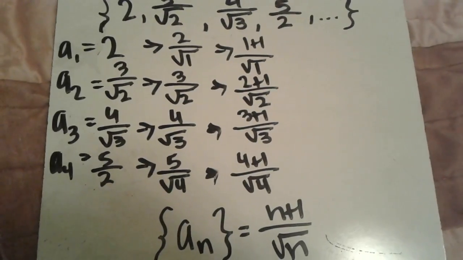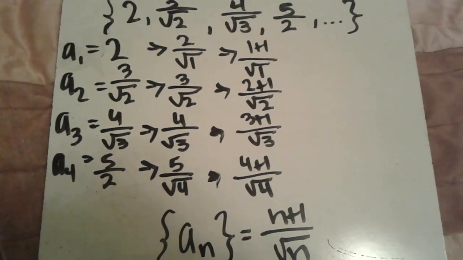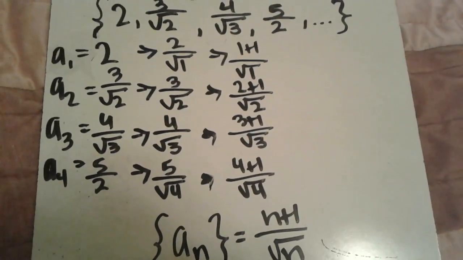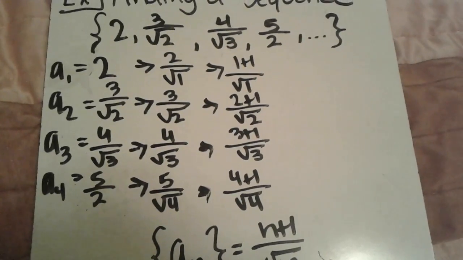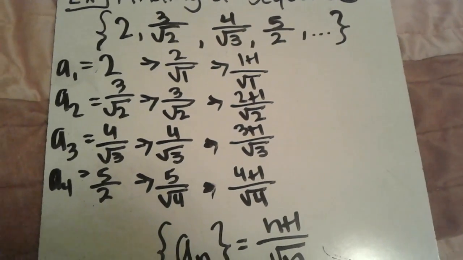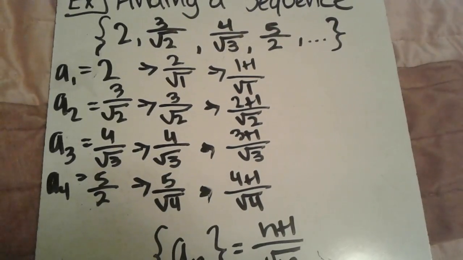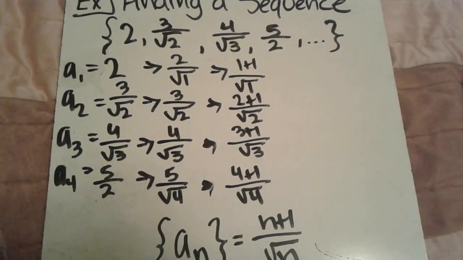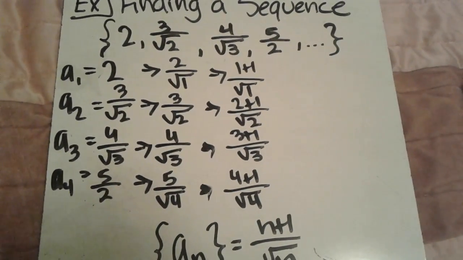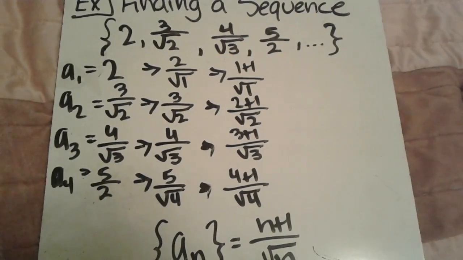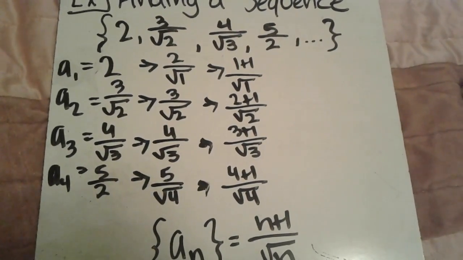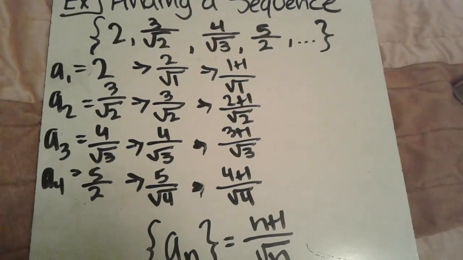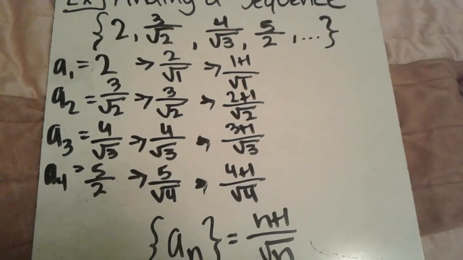The first step to do this, you would put them into the same form. For example, 2 is over root 1, commonly how the first, the second, and third forms are. The second and third forms are already in the number over root of the number below. But the fourth, you would change it to 5 over root 4, because root 4 would simplify to 2, which is the original number given to you. Next, you would relate the terms to n.